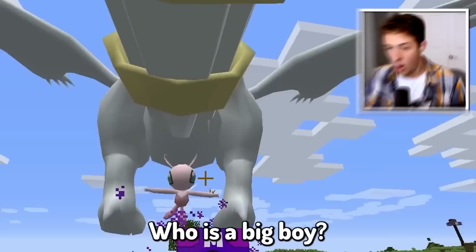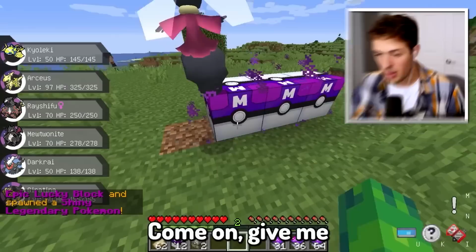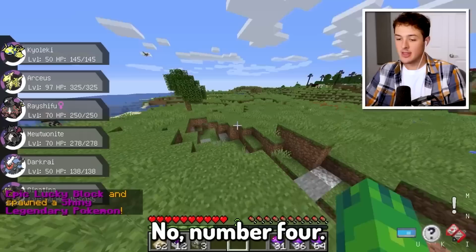Nope. Ah, we got one. Oh, that is a big boy. Okay, still nothing so far. Okay, we got our second one. Come on, give me number 3. I hear number 3. Do I hear number 4? Come on, number 4. No number 4, but we got 3. All right, this time we're going to just separate them. We're going to go 1, 2, 3.